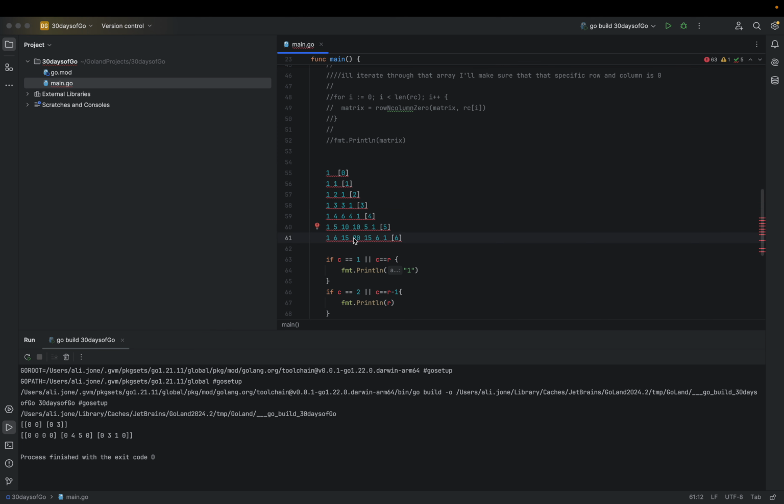So 6 7 8 9 10 11 12 13 14 15. Okay, let's see, how did I come about 3? It's the third row. Okay, how did I come about 5? And it doesn't make sense, because 6 plus 6 equals 12, and this is 15.